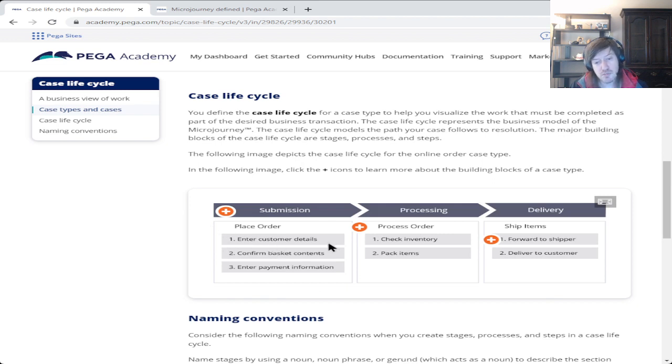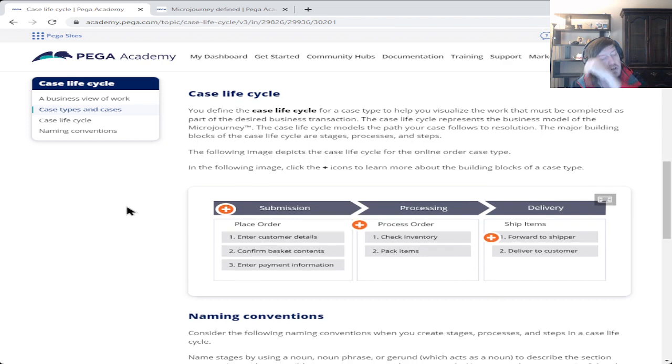But maybe they want to send a receipt. That could be automated, so it could be put under processing. Send customer receipt could be automated and sent off to the customer. That kind of thing. All right.